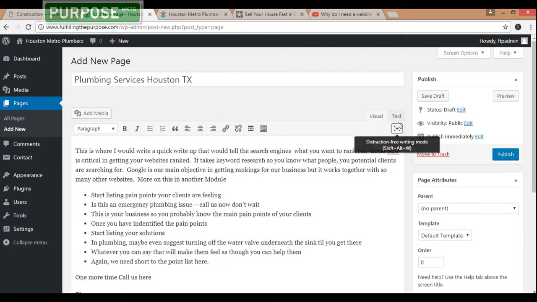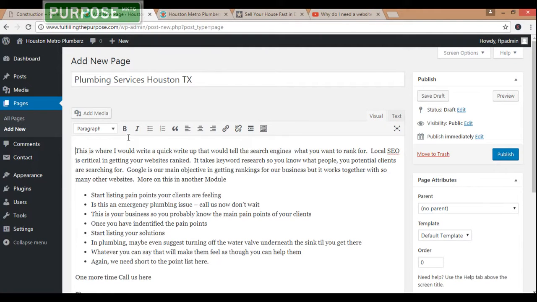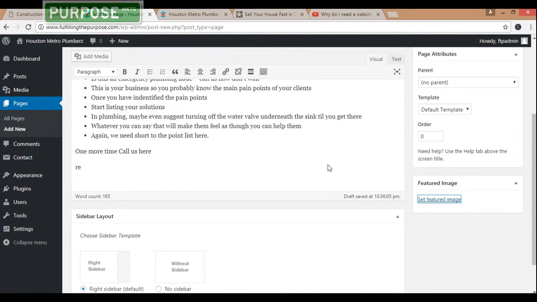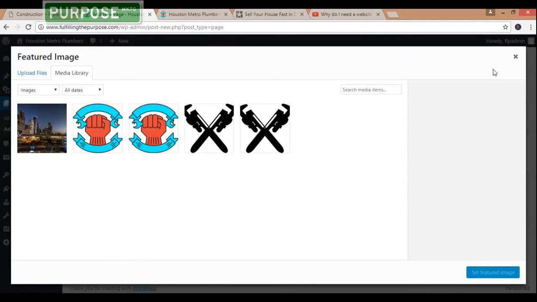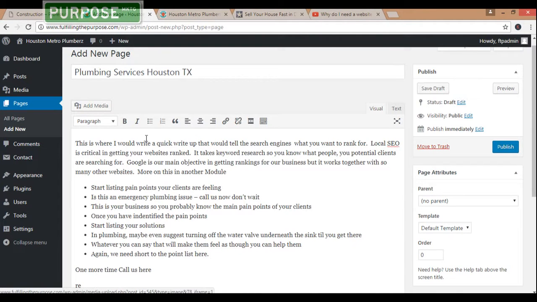This is the visual, and this is the text. The text is the actual HTML code. This takes the regular what-you-see-is-what-you-get, WYSIWYG, editor for what you're going to put on your page. So no, I'm not, let's close this back out. This is where I want to put the video. We want to put a video up here, right?